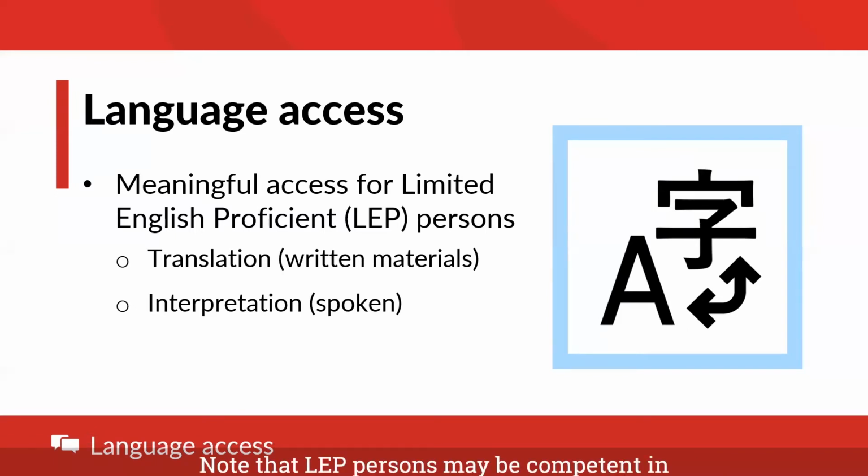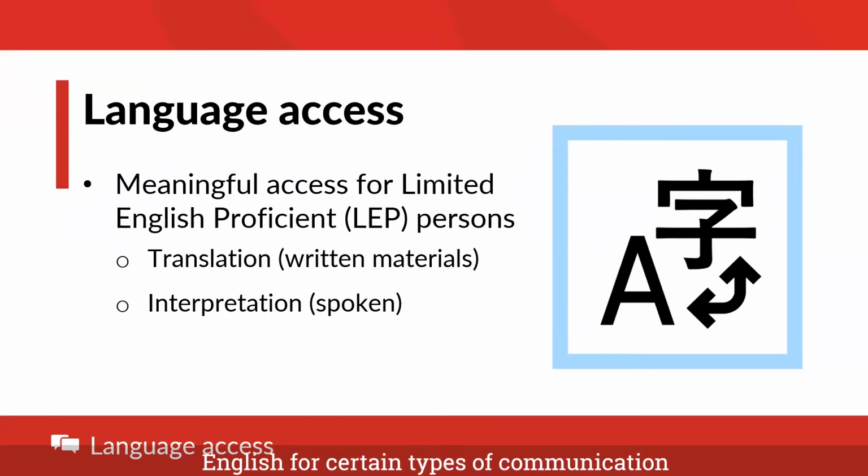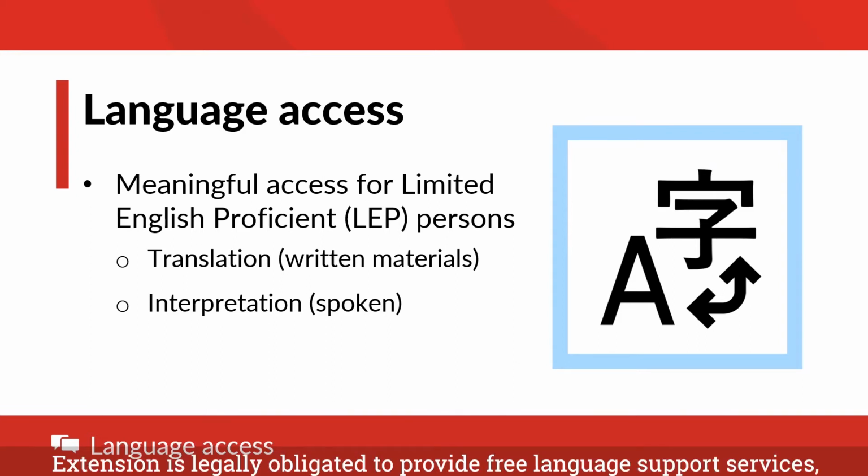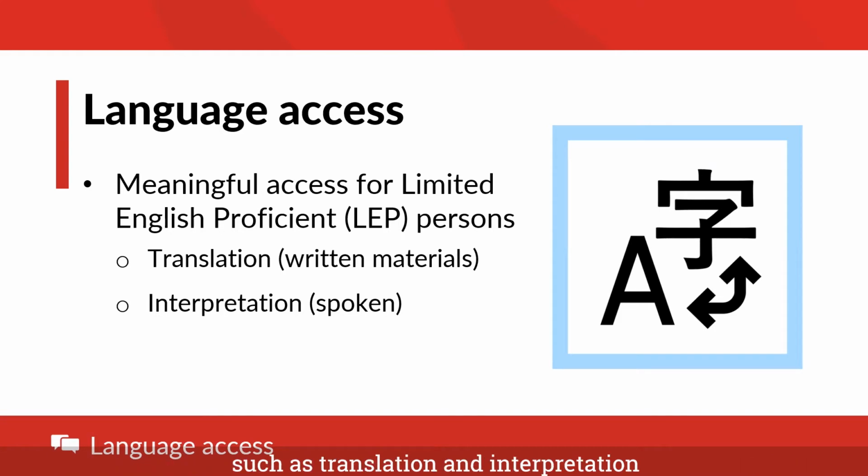Note that LEP persons may be competent in English for certain types of communication, for example, speaking or understanding, but still be limited English proficient for other purposes, such as reading or writing. Extension is legally obligated to provide free language support services, such as translation and interpretation, anytime they are requested by or for an LEP person.